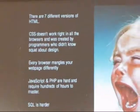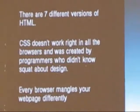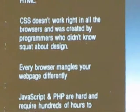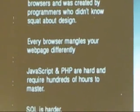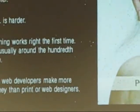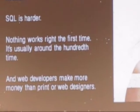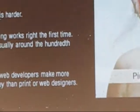So I told you about the different doc types of HTML. CSS is becoming less of a pain, but it's got weird quirks all the time. And the people who made it just do not get designers. If you've ever tried to center a div, it makes sense if you understand programming, but doing margin left, right, auto to center things, what idiot came up with that? It wasn't an idiot. It was actually a very smart programming technique, but they always think of something different.